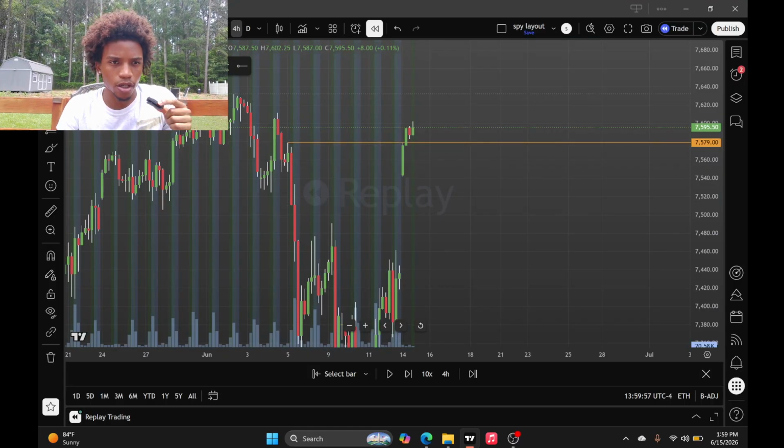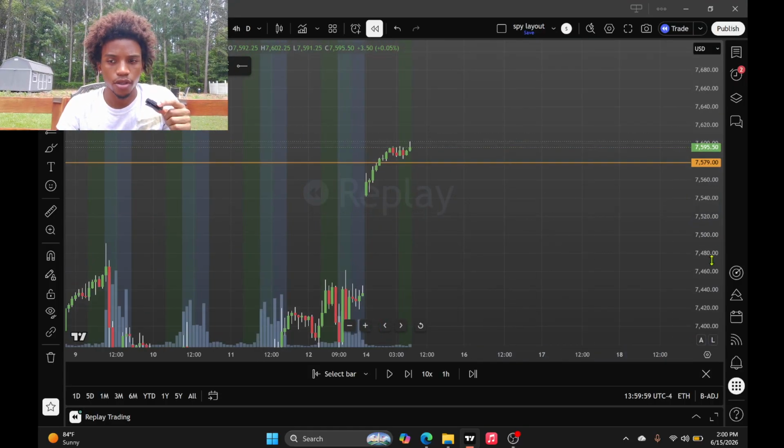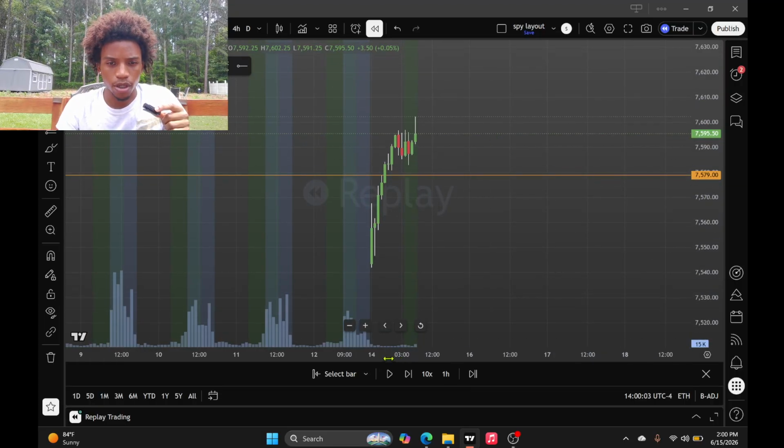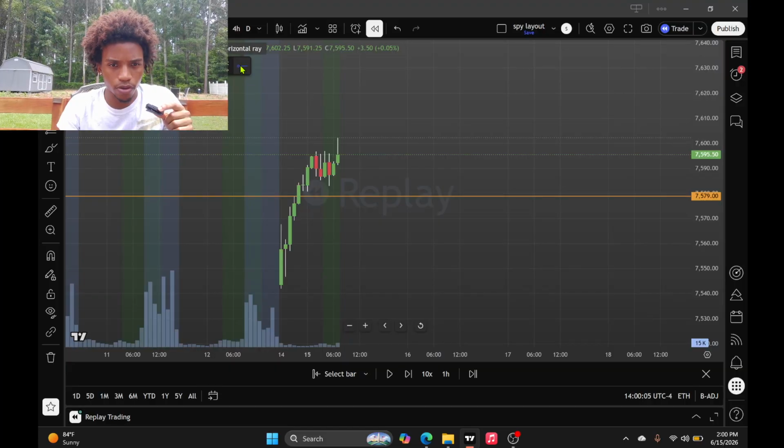So at this point, I know the market wants to correct on the 1 hour. So I'm waiting for the 1 hour to correct. What does the 1 hour do? The 1 hour puts in highs at 2 a.m. It sells off, puts in these new highs at 4, and then it puts in a new low at 5. So that new low is basically our liquidity.